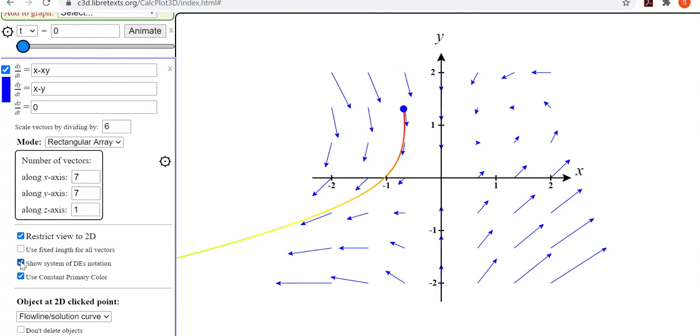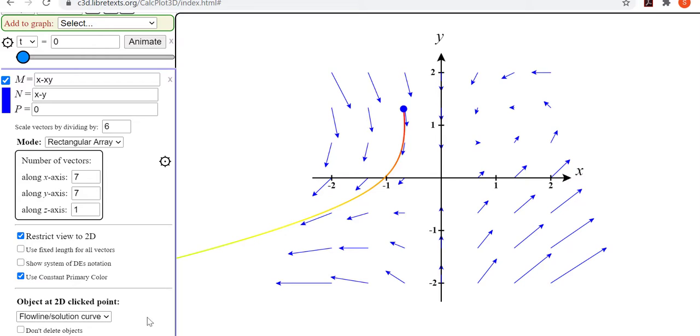If you didn't want to view this as a system of differential equations and you were just thinking about a vector field, like in multivariable calculus, maybe you are interested in exploring the curl at a given point. So now once you click a point, you have a little pinwheel that indicates the flow of the vector field at that given point. In other words, what type of rotation would be caused by the field at that point.